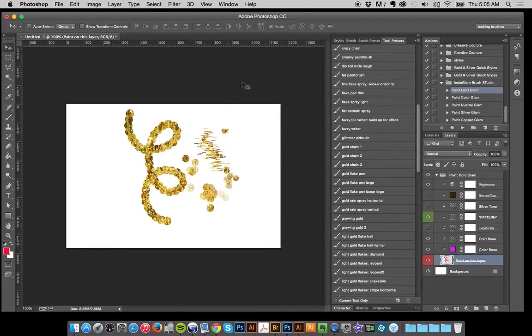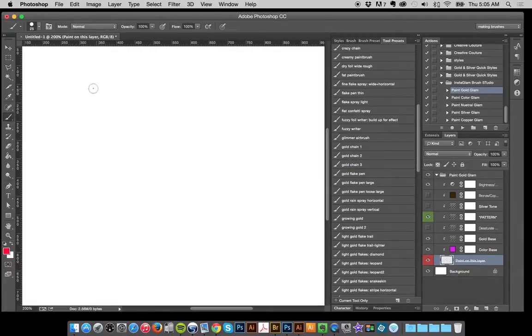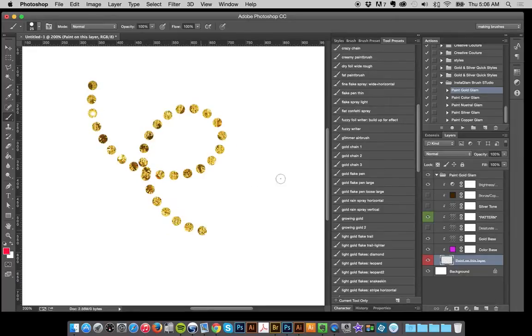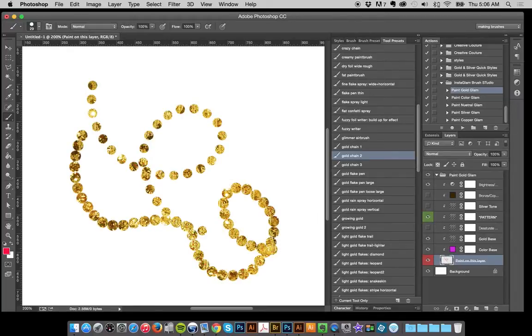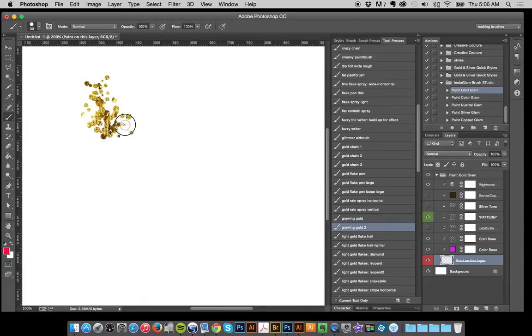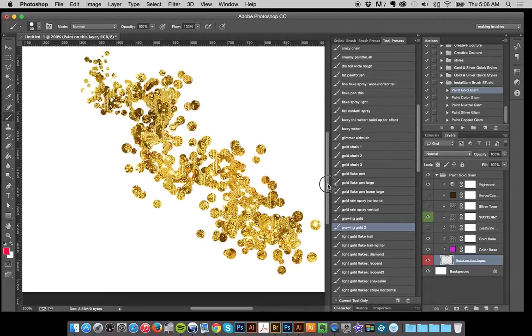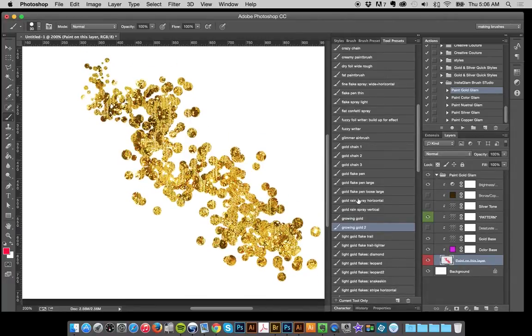So that's really fun. And I actually have it kind of zoomed in here. I'm going to zoom out. And one little tip, if your brush is too big, you can always hit the left or the right brackets to make it bigger or smaller. So there's a gold chain. I use some of these on the illustrations that you see with the Christmas things. And a lot of these brushes are just really fun. They're made with tool presets, so they have a lot of different fun effects. And they just look spectacular.